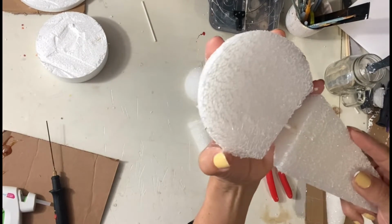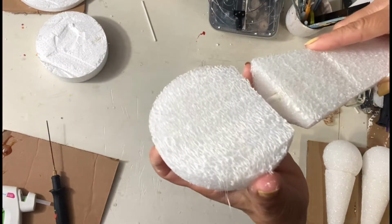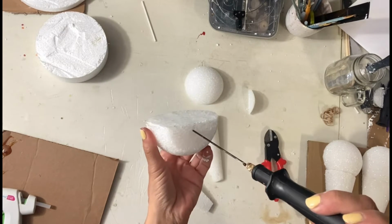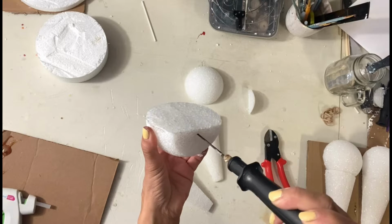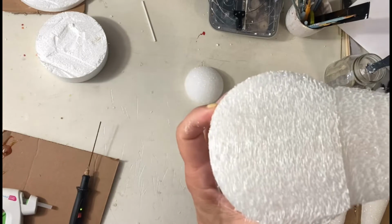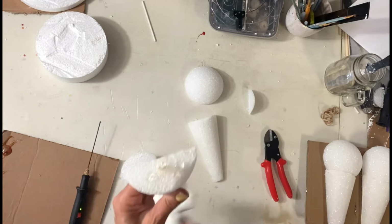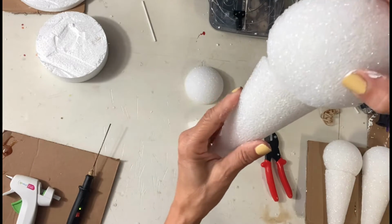Then you line it up. You have to look to make sure it's lined up and flat, and then lined up this way, and you poke a little hole like that, and then make it bigger with this. And you put it on, make sure it fits, it does. Okay, so then you're just going to add some hot glue and stick it together like that.